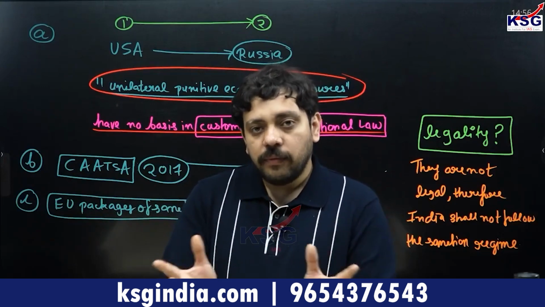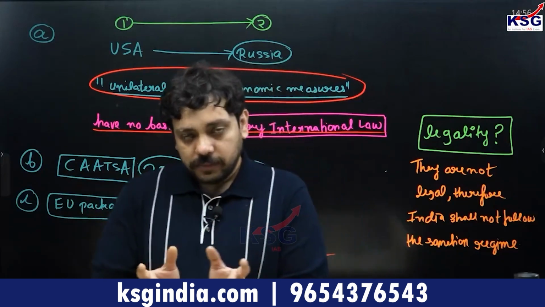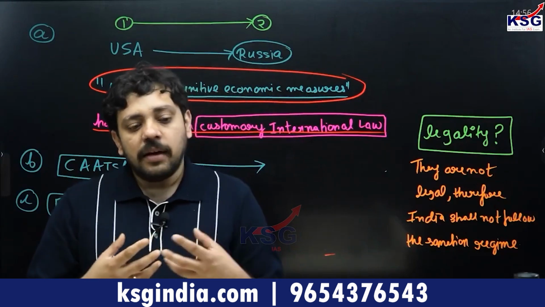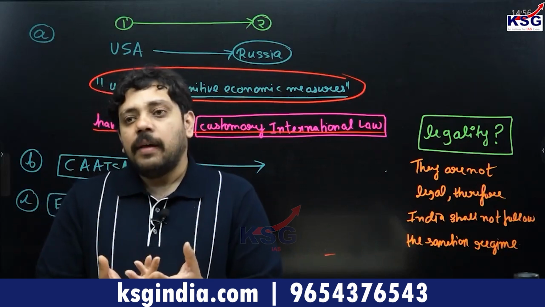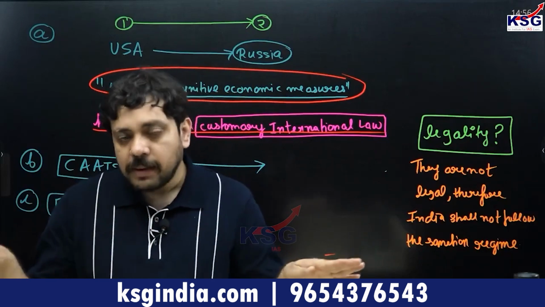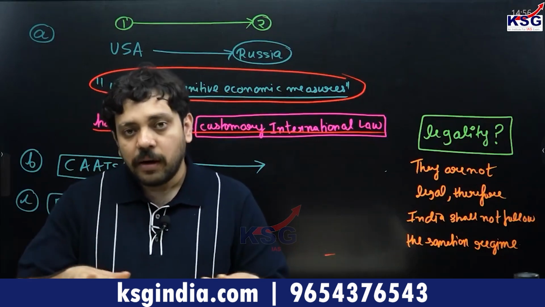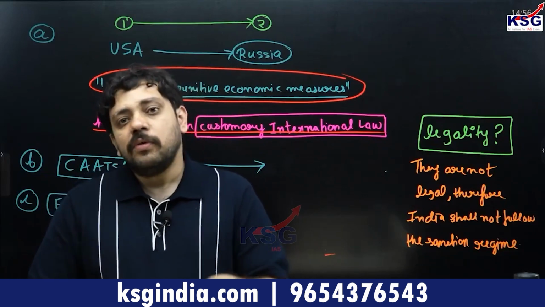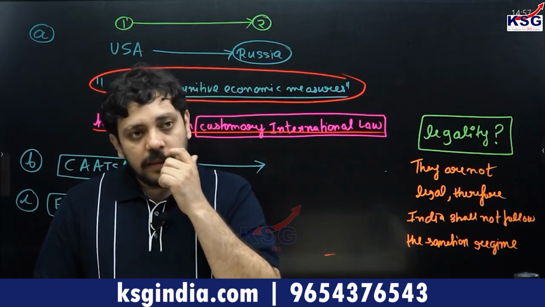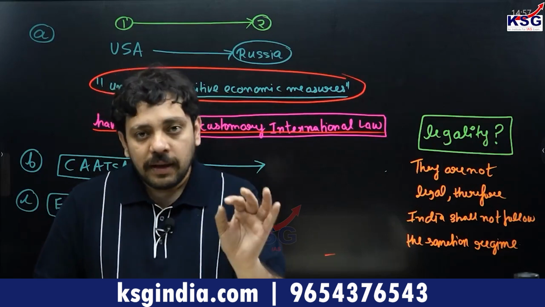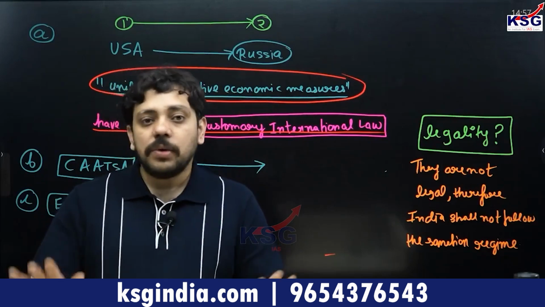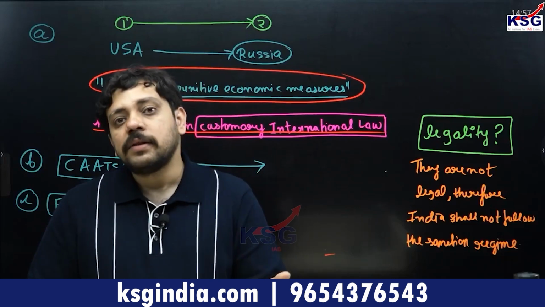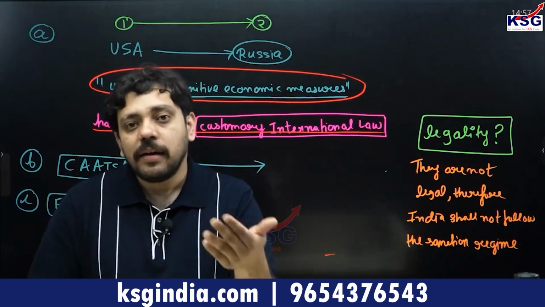You see the kind of trade relations that the world has today, the kind of interconnectivity that the world has in a way achieved with itself today, and the so many intricate supply chains which have been created from one part of the world to another part of the world. It cannot be the case that if you touch one country, the effects of the sanctions are going to remain in that country only. It is not going to be the case that if you take a look at or touch one country, the impacts of the sanctions are going to be contained in that country only.